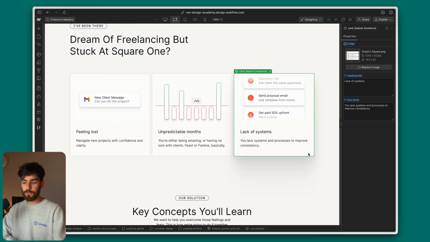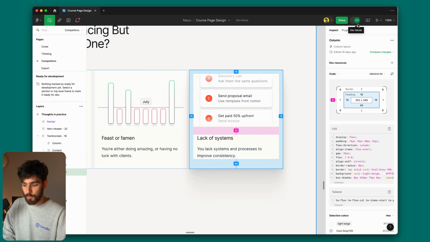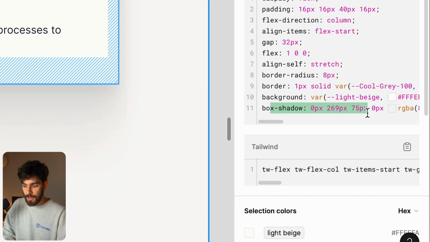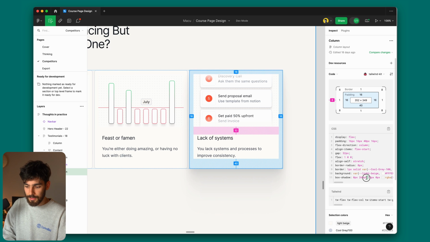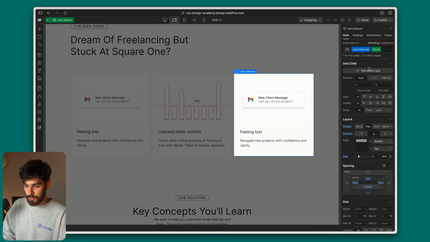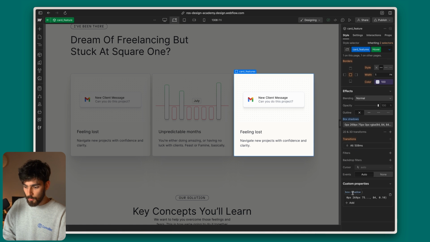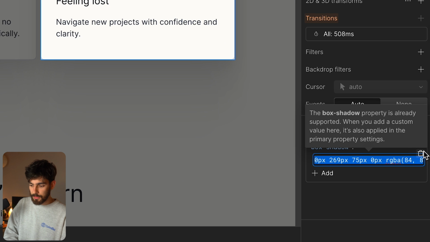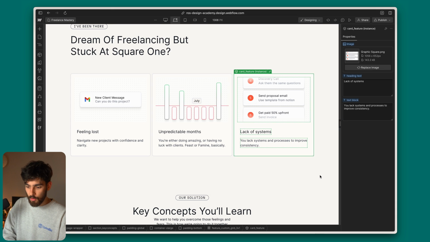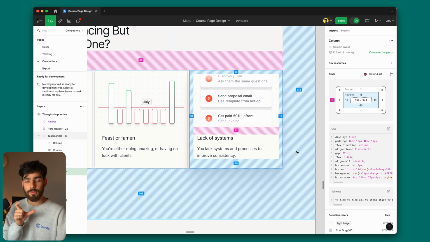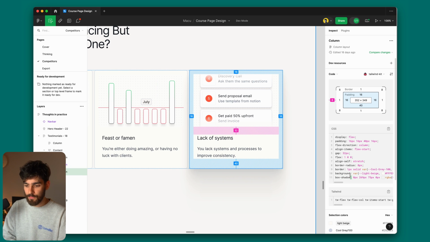So the easy way to do this is if we go into the dev mode right here, we'll see that box shadow has its own CSS line right there. So if we triple click on this and just select all of it, copy right there, we can actually go into our hover state here on this card feature, scroll all the way down, and we can then delete this one here. But we can actually paste it right there. And we'll see that when we hover over it, we'll get that exact same drop shadow that we have in Figma. So it's an incredibly useful way to convert complex shadows from Figma into Webflow.